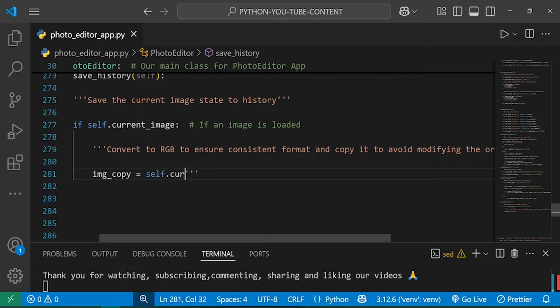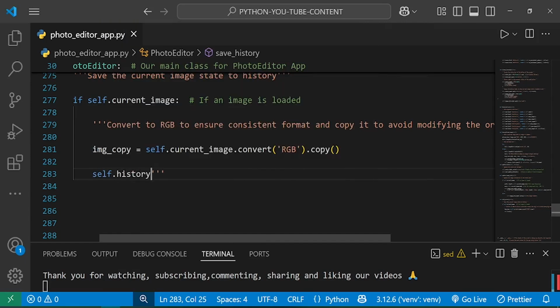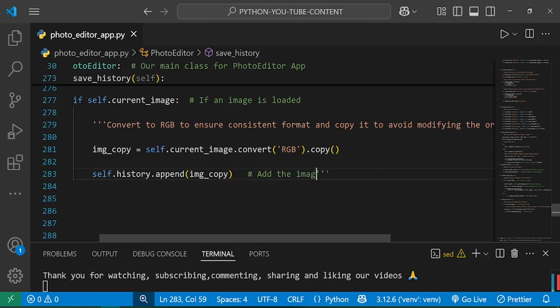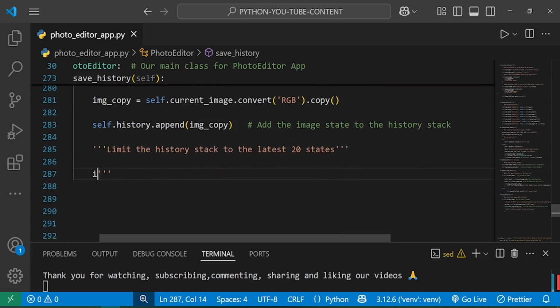So image_copy is equal to self.current_image.convert RGB .copy, and self.history.append, and we pass on the image copy as our argument. So we add the image state to the history stack, and now we want to limit the history stack to the latest 20 states.